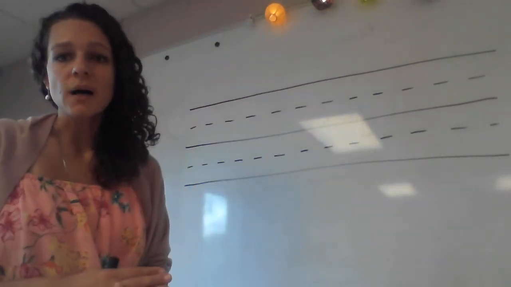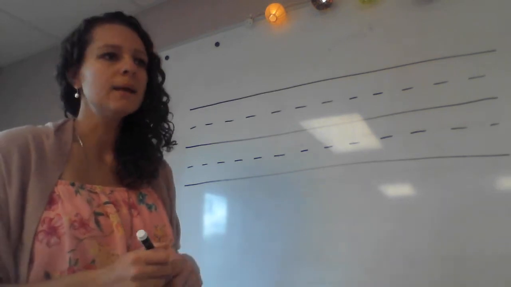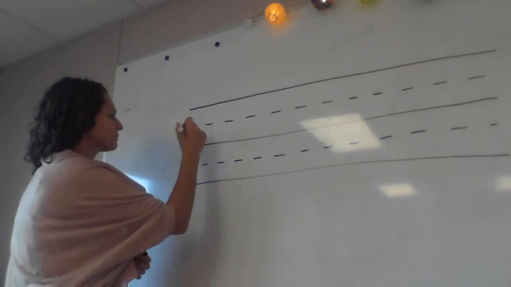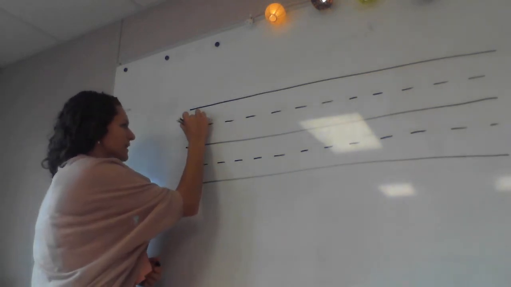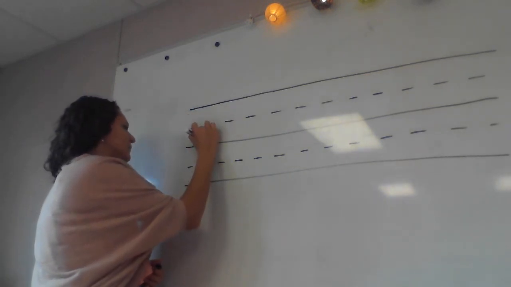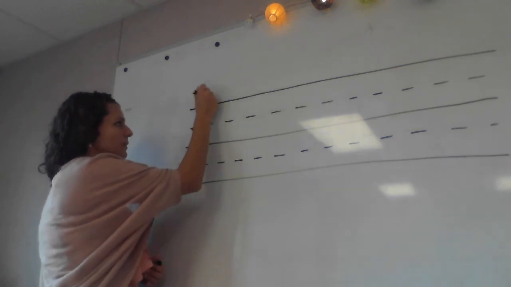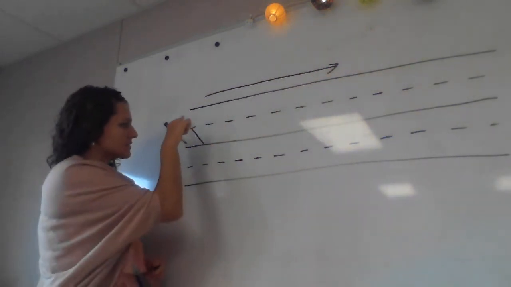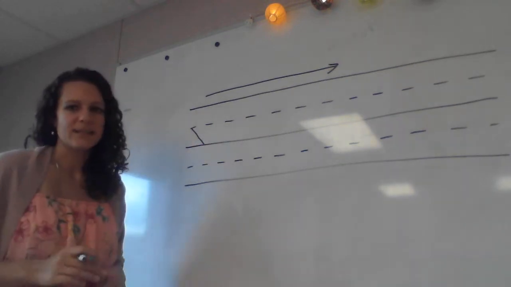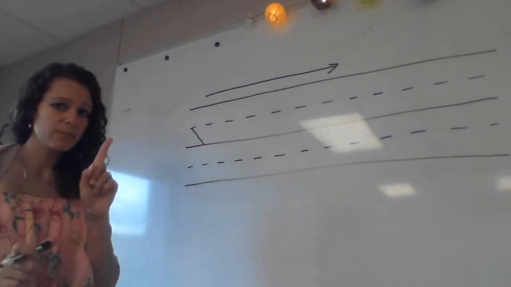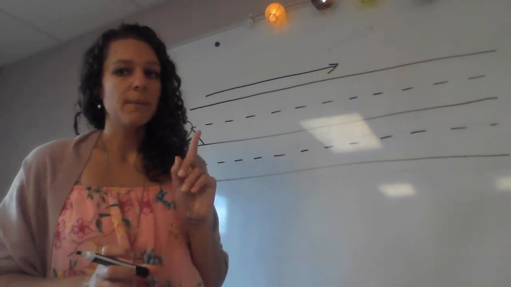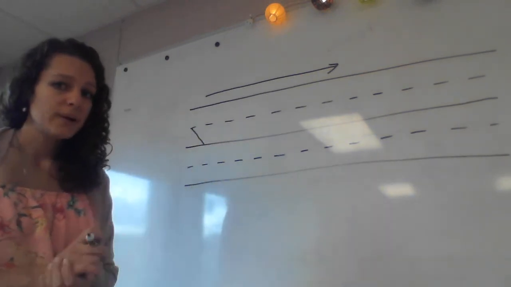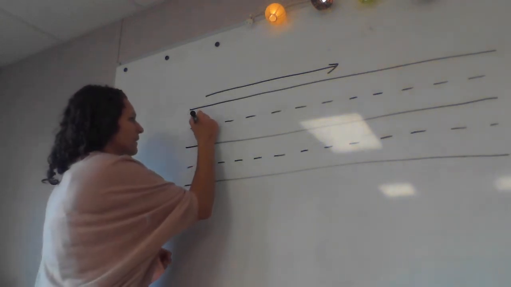My slant strokes always start at the dotted line, and they always go forward to the baseline. So I'm going to start at the dotted line and go forward to the baseline. So forward meaning in the direction we read and write. It's going in that direction even though it's slanted. All right, watch one more time. I always start my slant stroke at the dotted line and I always go forward and down to the baseline.